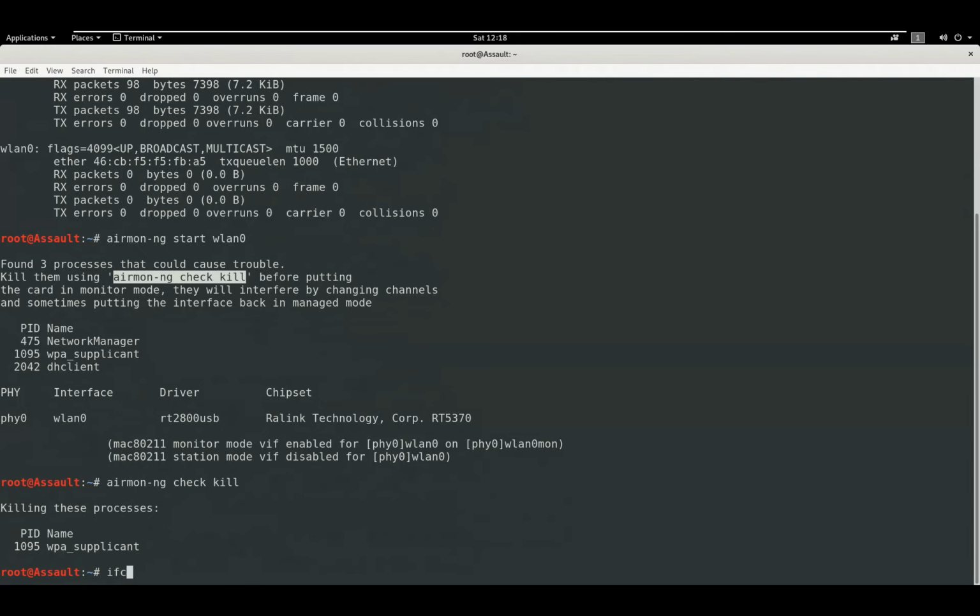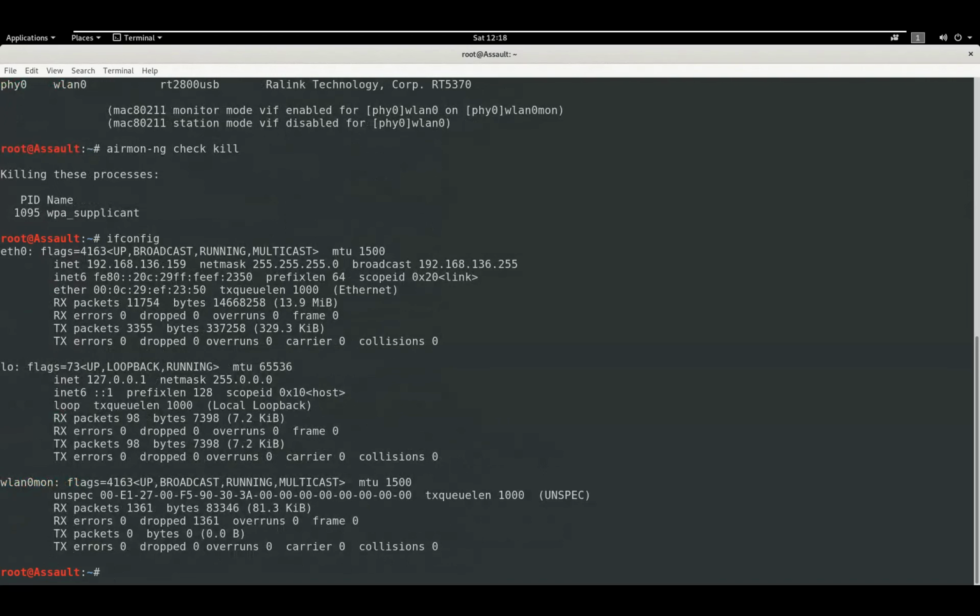Let's do an ifconfig again, and now I can see the interface name has changed from wlan0 to wlan0mon. Why? Because now this interface is put in monitor mode.